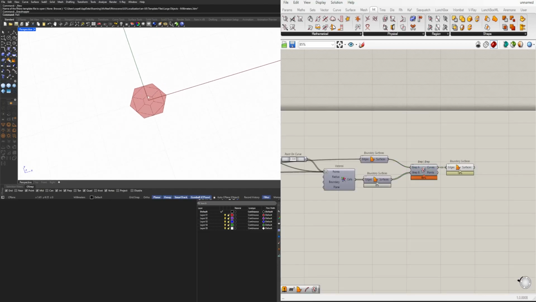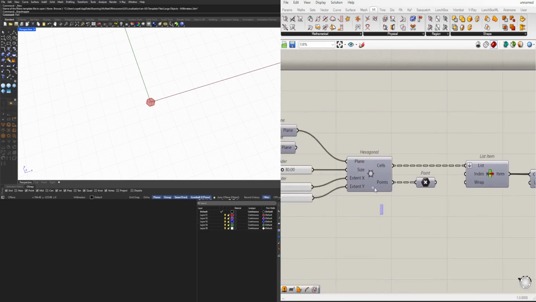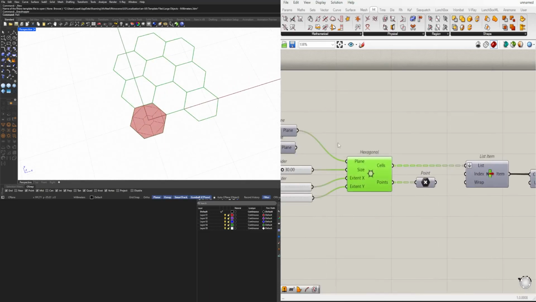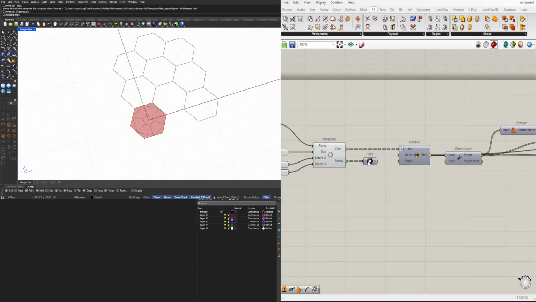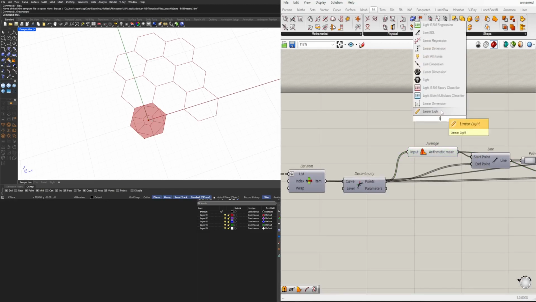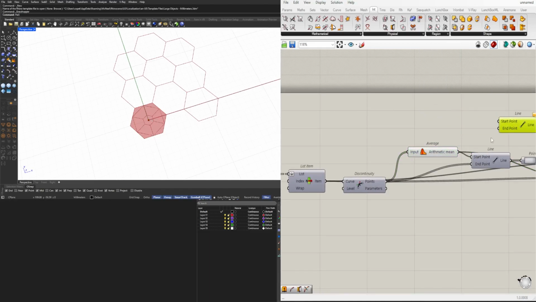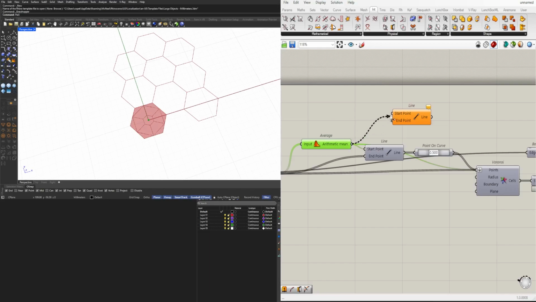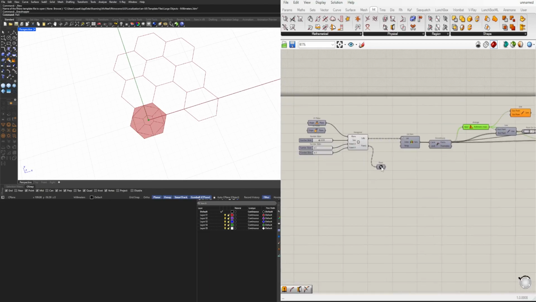Now the next thing we need to do is take this cell and move it to all of the other ones to see what the pattern would look like. And the way we would do this is to take this center point and create a line segment between this starting point and the end point or the midpoint of all of these other cells.